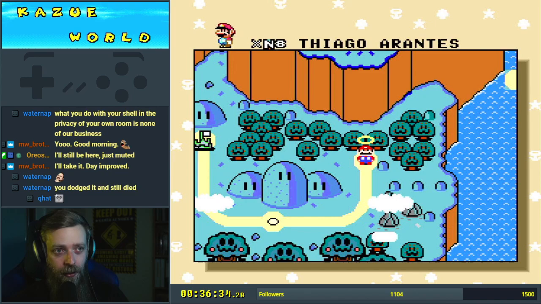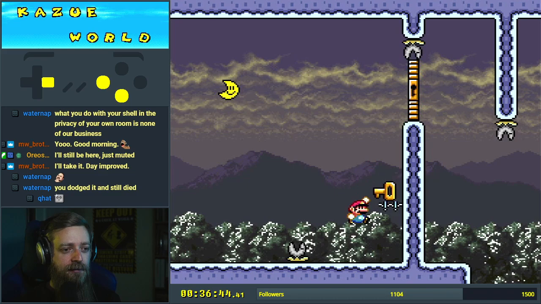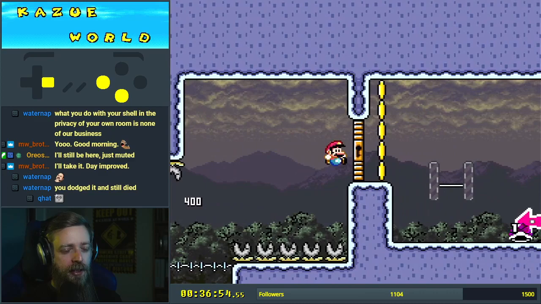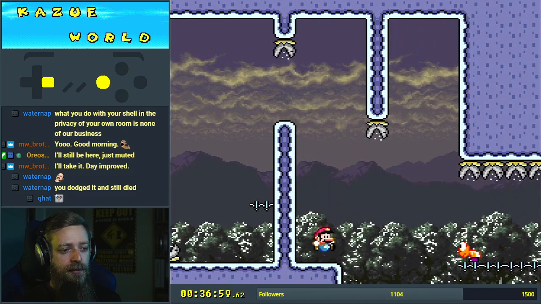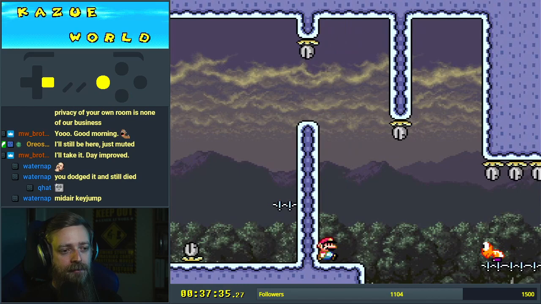We've got Tiago Arantes. Key stuff! It looks like... I wonder if this level is entirely key stuff. Whoops, I probably needed that key. I definitely needed that key. Alright. Okay, drop, pick up. Drop, pick up. Yeah, mid-air key jump. I'm not very good at key stuff, honestly.